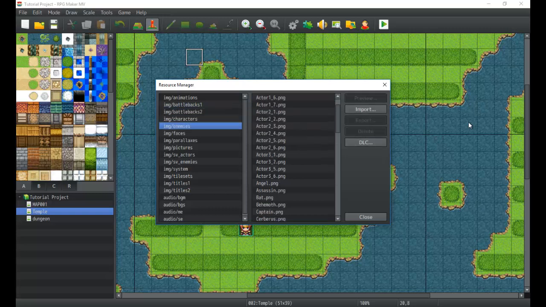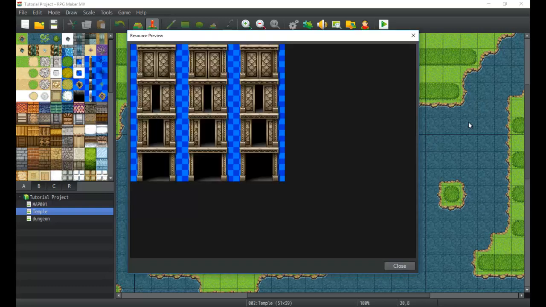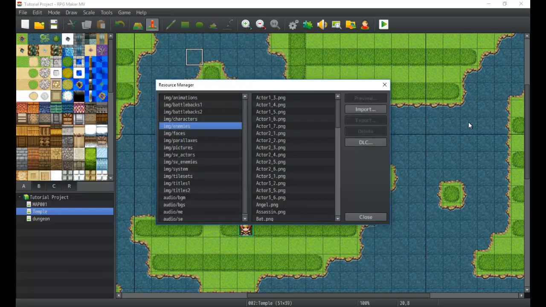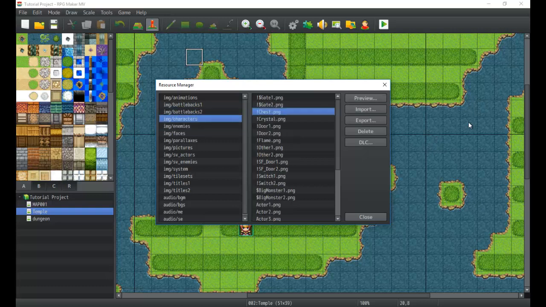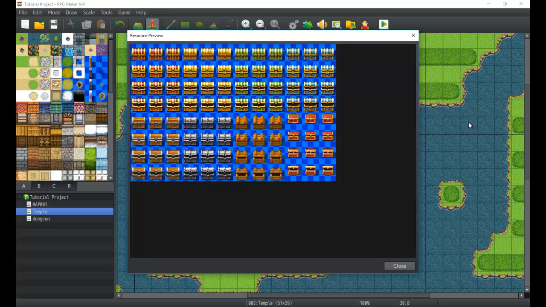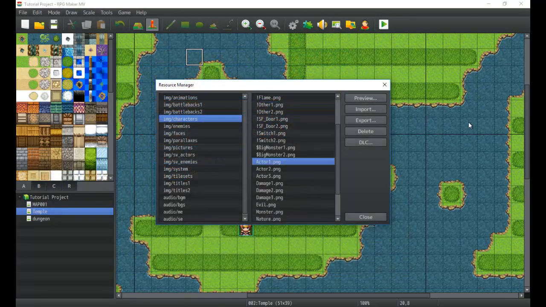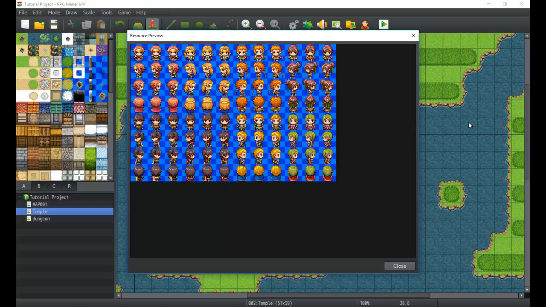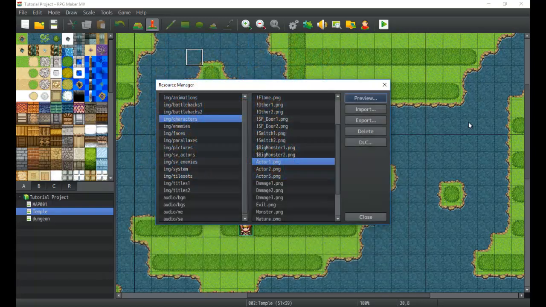Next, we have, well, obviously you can use both the dollar sign and the exclamation mark in one, like the gate. But for the most part, these are the rules here. They can obviously be any size, as this is 128 by 128. And as long as you put the dollar sign, you can use one character. So that's kind of how that works. Of course, you will always have it in the format of, I believe, down, right, left, up. Here, let me take a look real quick. Preview. Yeah, down, left, right, up is always going to be the format that it uses for characters.